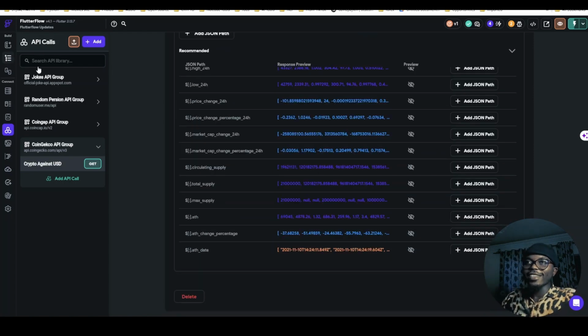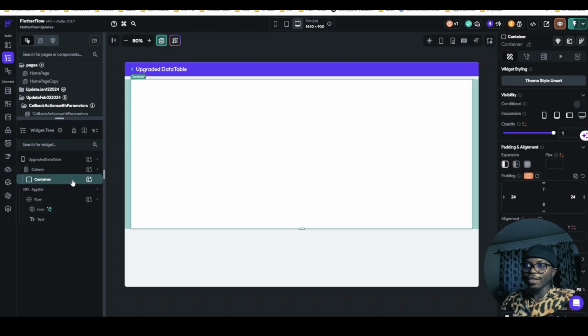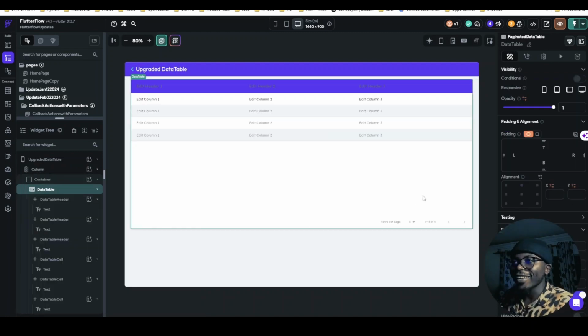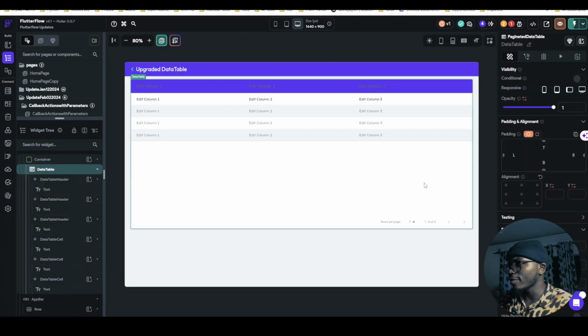Now back here comes the big boy, the data table. So I have this container. I'm just going to add the data table into it. Wow. Okay, I've not tested this out, but at first glance, it's looking good. We have pagination here, page 1 of 4. There should probably be a lot of configurations and a lot of actions to be done revolving around this. First off, I don't like the header.